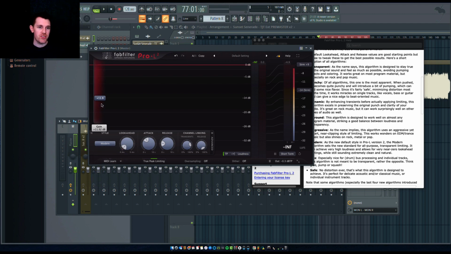So our last step is just to pull back on this gain reduction. Right now we're overdoing things, right? We're super loud. We're getting a lot of gain reduction. What we want is really to land between 3 and 5. That's about the max that is going to give you a good, healthy amount of loudness without adding a lot of distortion through the limiting process. So let's aim for that, right under the -5 point on our gain reduction here.